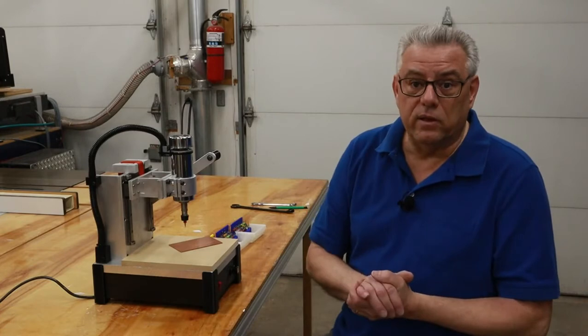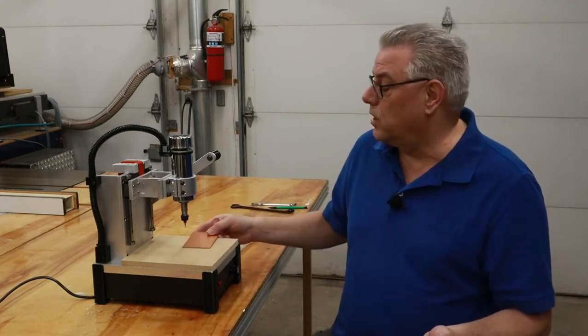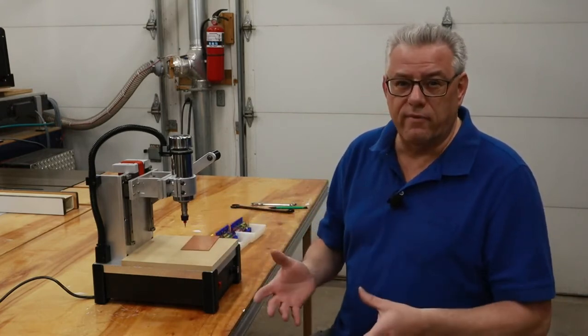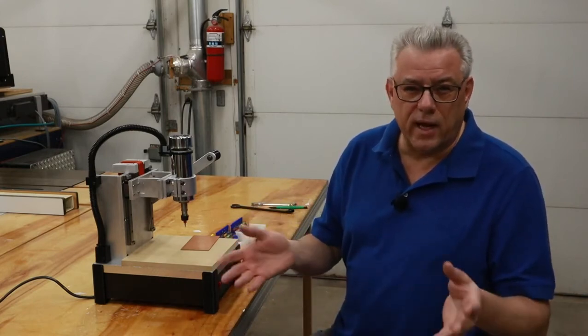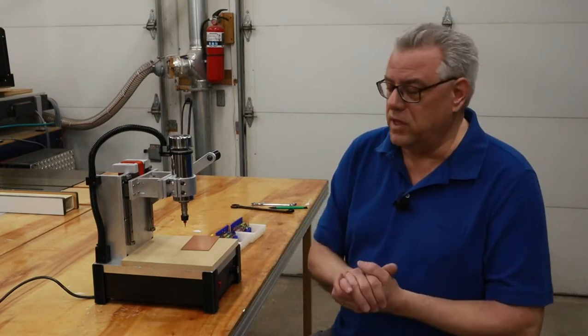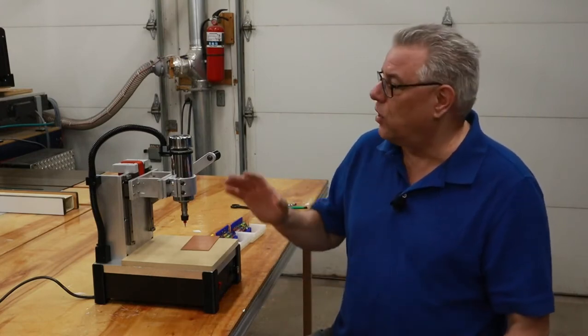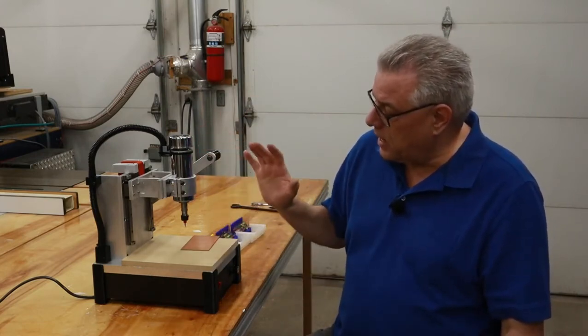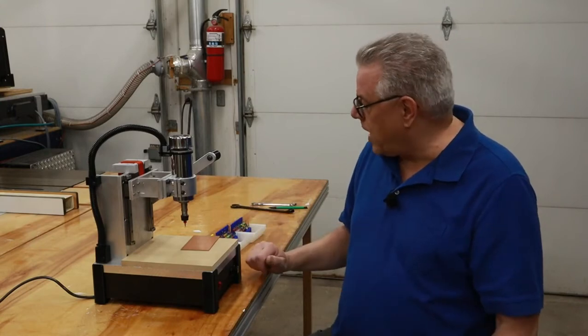Now, I've been using my large woodworking drill press for many years to drill holes in circuit boards. Most of the holes I drill are in that 0.7 millimeter and larger range, which would work out to about a 32nd of an inch and larger, or 33 thousandths. And that tool works great, but you just don't have that precise control. So this little baby, I'm really pleased with how it's allowing me to have great control over this drilling process.